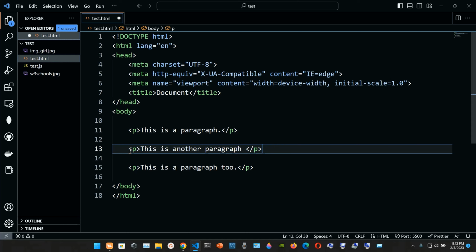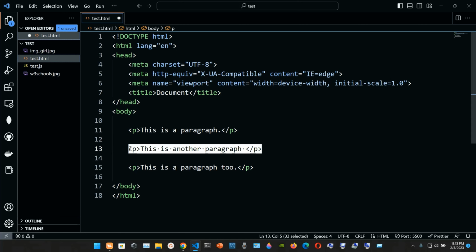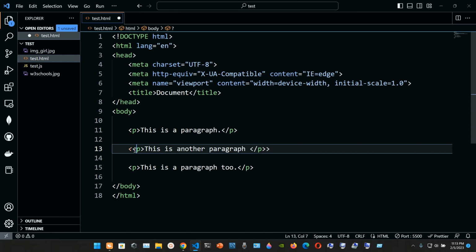Now we want to hide it, so this is the way that we do it. We put angle brackets, and now we type in an exclamation mark, double hyphen, and then we put another double hyphen here, and we save it.